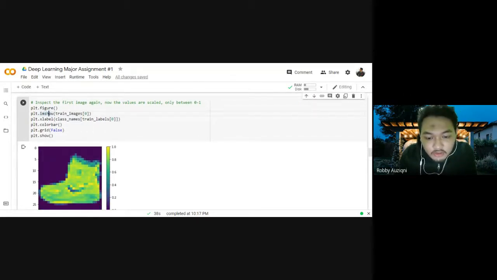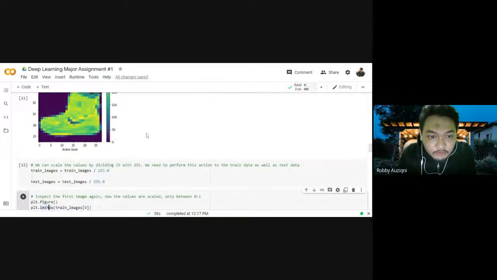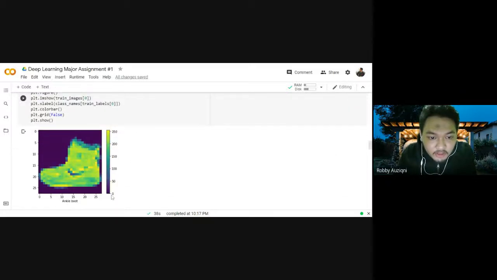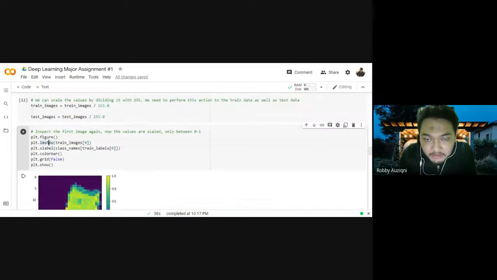The next step is we inspect the image again, and as you can see, the value here differs from the first. Here we see the values from 0 to 255, and here we see values from 0 to 1. That means the format is already fixed, or suitable for the training.